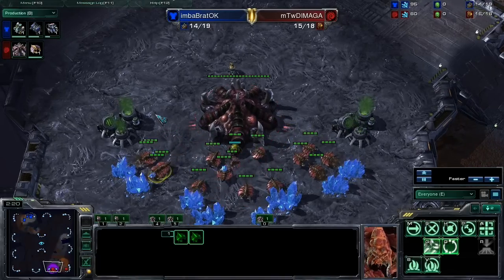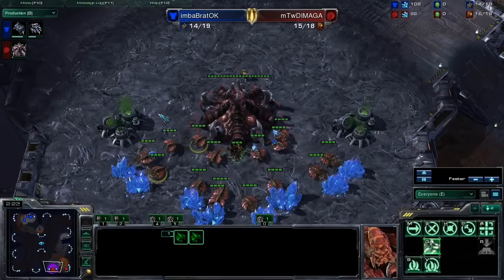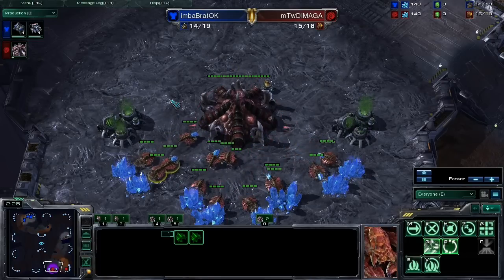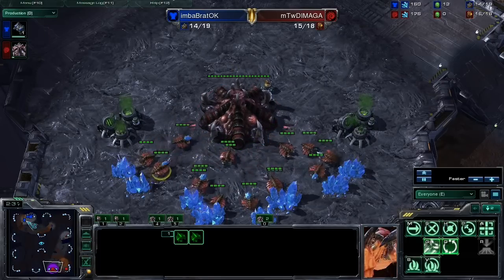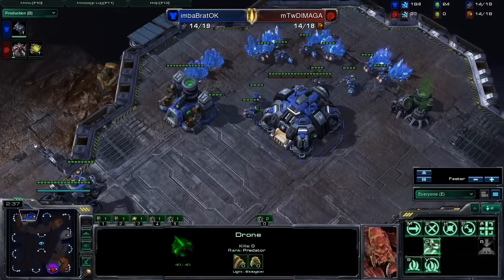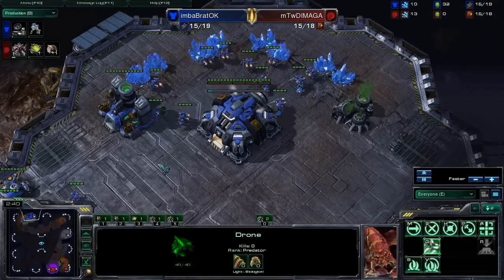And BratOk just needed to make a lot more Marauders and a lot more siege tanks to counter all the army composition of Dimaga, and it's pretty much GG already. I don't know, Marauders are quite good against Ultralisks. But anyways, here we go at game number 3.